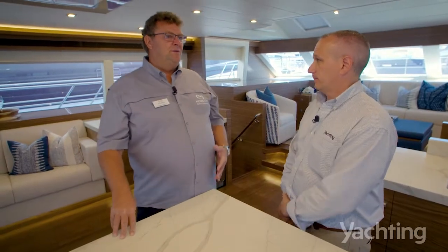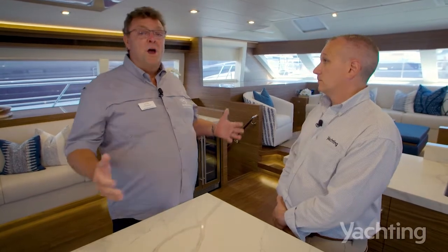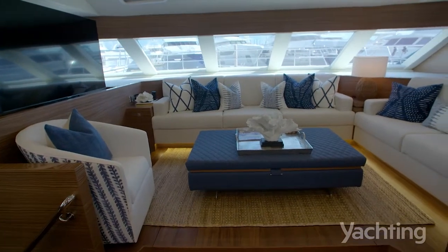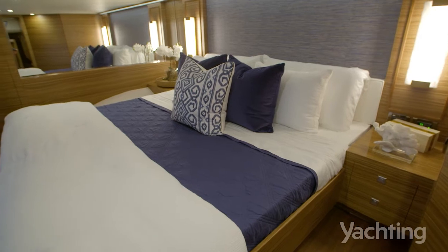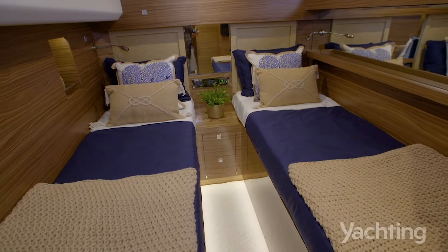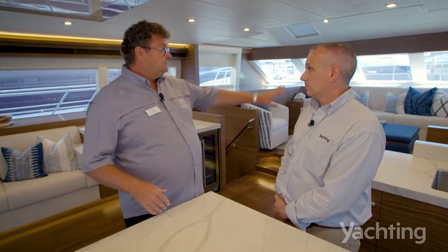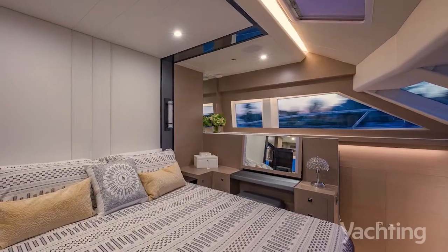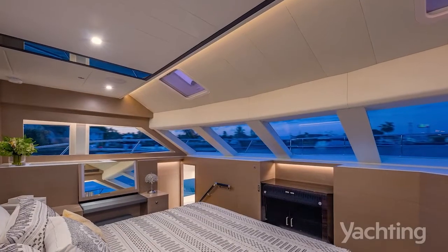So in the PC60, we really offer it in two versions. One is what you see here, what we call the open salon version, where you walk inside these 8-foot doors and you have this massive interior. This is a 3-3. So the master cabin takes the entire starboard side of the boat, and you have two guest cabins to port, both en suite. The other version we have is where you see this main bulkhead here. Normally there's a door that goes through, and that becomes the master cabin. So you have two options.